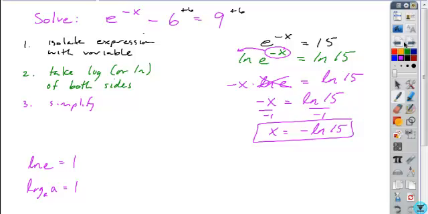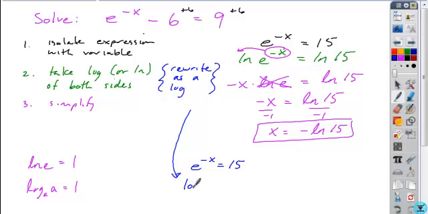And now another way to think of this second step, and all we really did right here, is you rewrote your equation as a log. I'm sorry, as an exponent. Oops, other way around. So you rewrote this as a log. Because if I took this equation right here, e to the minus x is equal to 15, and if I rewrote this as a log, I would take a log with the base the same as the base of my exponent, which is base e, and then again kind of think of what we're looking at. E to this power, which is negative x, is equal to what's inside the log, 15.